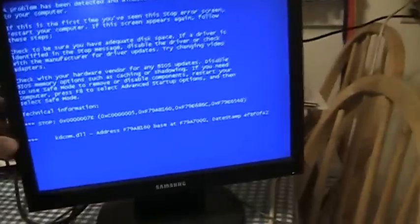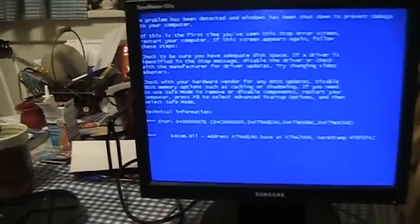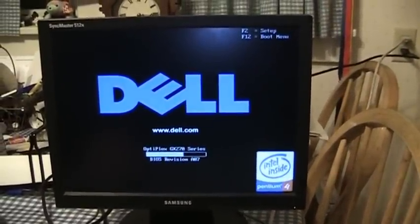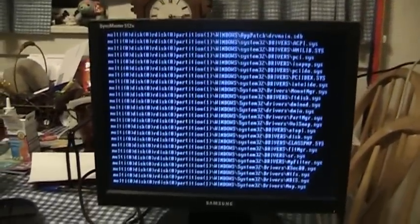Oh yeah! We have a 7E series stop error in KDCOM.DLL. Not familiar with that DLL. Don't know if that's a part of Microsoft's distributed COM system or what that might be. But we'll see if the system might have it in itself to boot in safe mode, if nothing else. I can't believe I'm sitting here investing this much time in a truly worthless system such as this. We'll see if it'll manage to boot in safe mode or not.